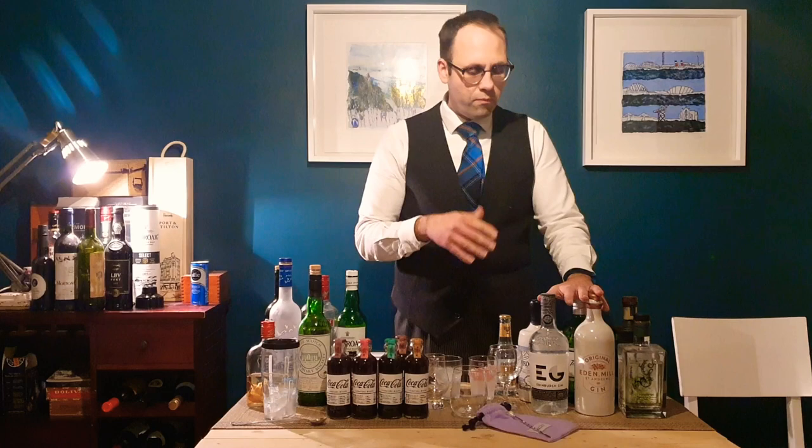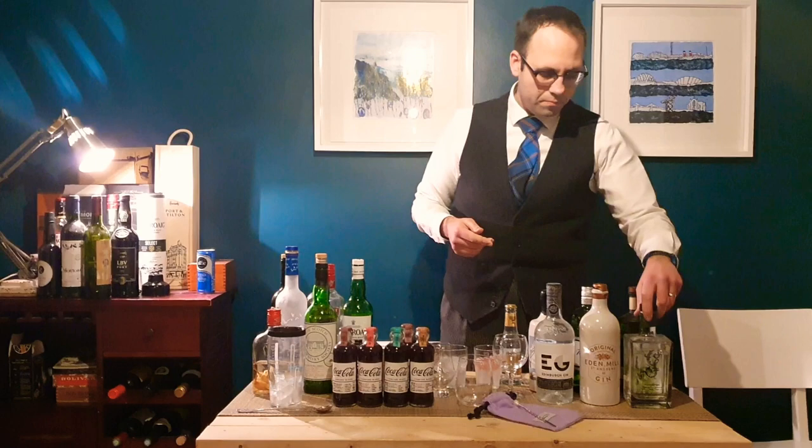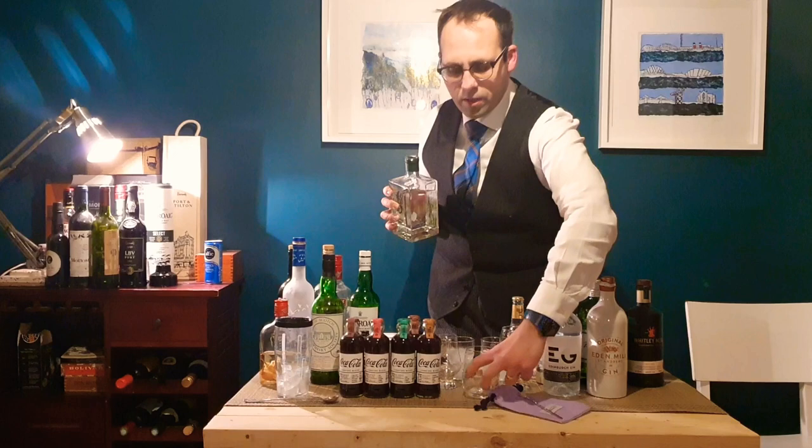Experiment and see what flavours you like, and the same for your clients — find out what sorts of flavours they like. They'll love the knowledge you've got. For example, here's a Rock Rose gin from the northernmost tip of Scotland — it's got particular botanicals that grow on the cliffs. I'm going to use this one from Gordon Castle, because Gordon Castle are clients of ours and good friends, so I'm always very keen to use their truly splendid gin.